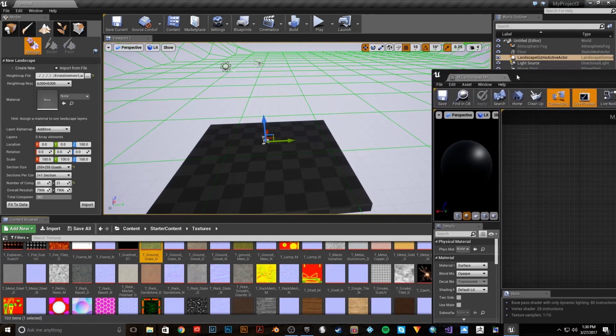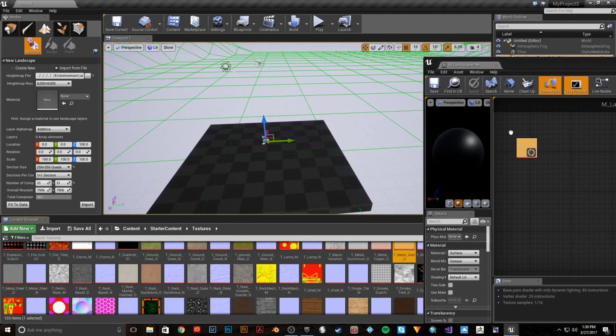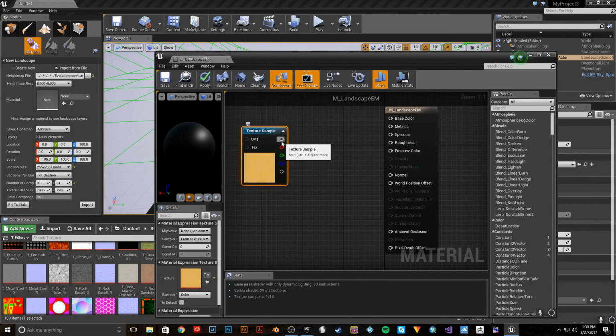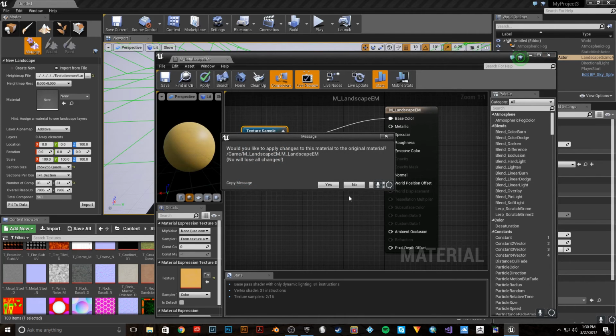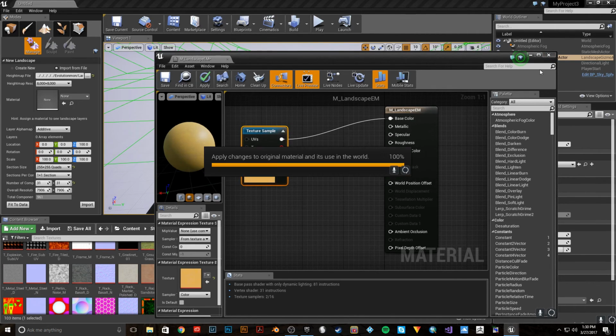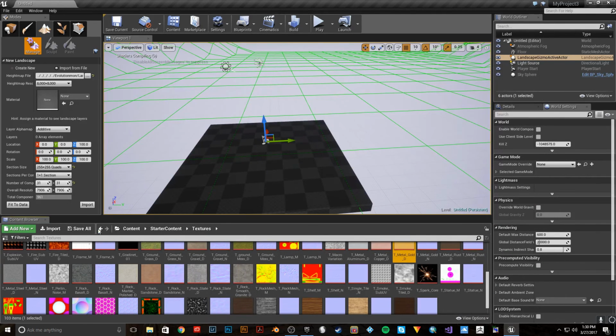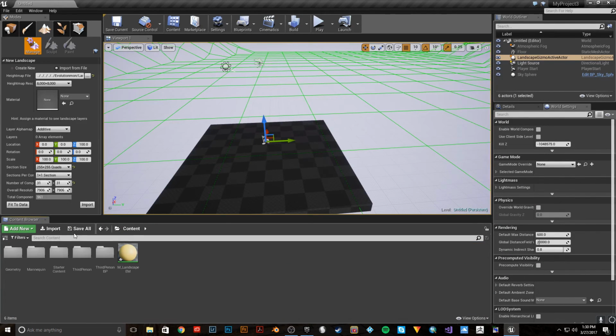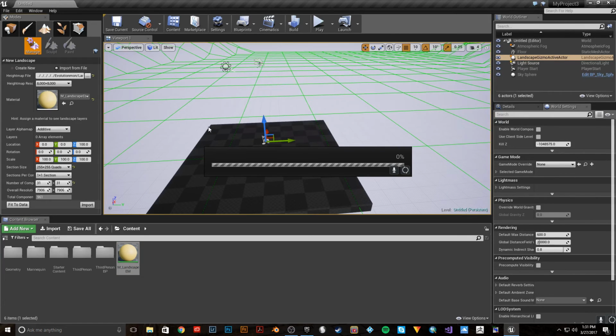No, I don't really want to work with the grass texture. What I've been using is this gold texture because I feel like you can see all the contours better with it. And you just move the texture sample to the base color, and that's what your material is going to look like now. Apply and save the changes. All right, so now we have that material. This is our new material. Go to save all, and then you just drop it in there and import. Nothing too fancy, just something to get started.